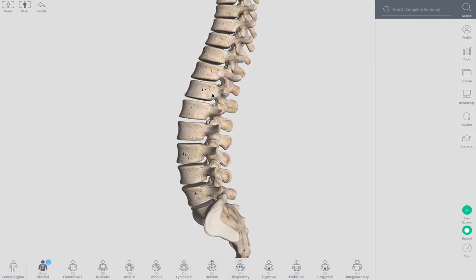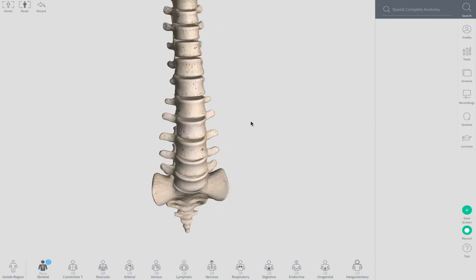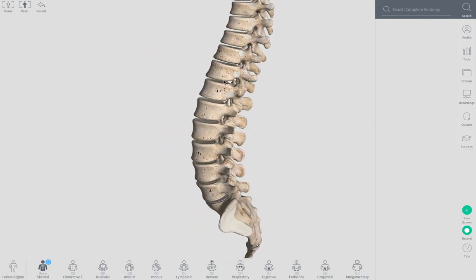So these are the posterior components of the vertebrae. The posterior component's not made for weight bearing. Not to say that they cannot do it. I mean, the mammalian body is infinitely adaptable, but that's not their primary function, nor are they meant to be primary weight bearing structures. That falls to the anterior component of the vertebrae, the bodies, and the intervertebral discs. I mean, look at this thing. It makes a lot more sense for these fat, big, thick things to bear your weight, or bear most of the weight that goes through them. And the posterior components, namely the facet joints, are made in a way that guides the motions of the intervertebral joints. That makes a whole lot more sense.